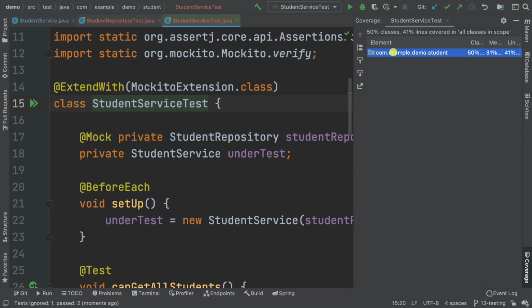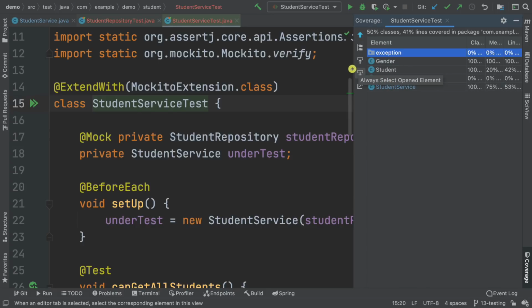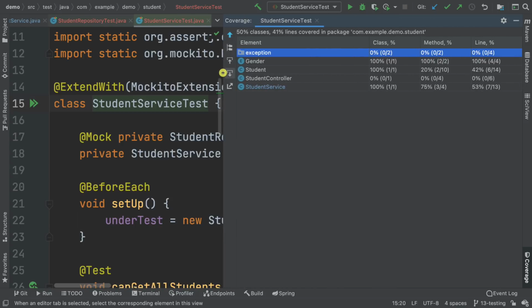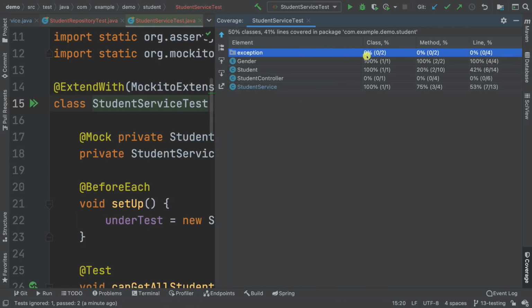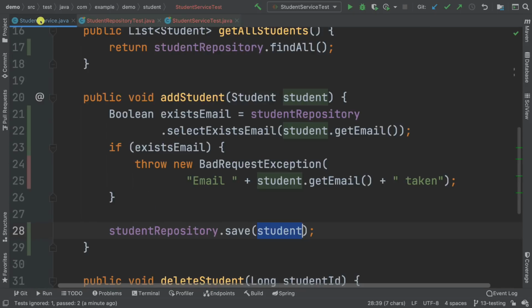You can basically click on it and you can see that in here. So let's expand this a little bit. You can see that this is the coverage, right? So the class StudentService right here has 75% class coverage. The line coverage is 53%. And then the rest, we have some numbers here, but we didn't actually do much around this area. So let me just hide this and then go to StudentService.